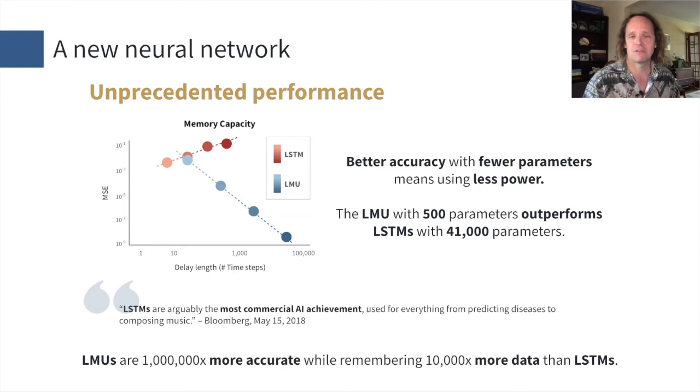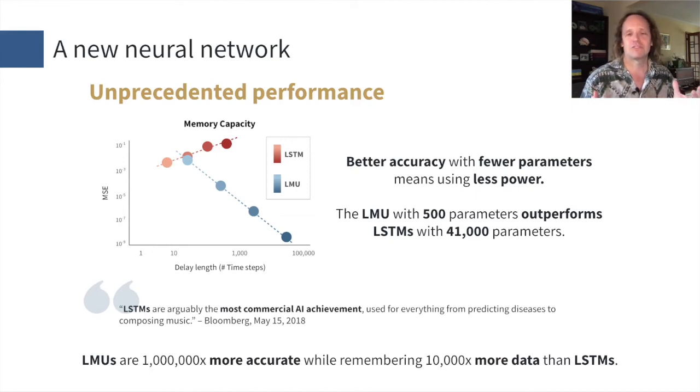And unsurprisingly, we see that the LSTM gets worse and worse because it's trying to remember more and more information. In contrast, perhaps surprisingly, the LMU is getting better. And this is because the more samples you have, the more accurately it is approximating that continuous time problem, which is really the one that the LMU is optimized for.